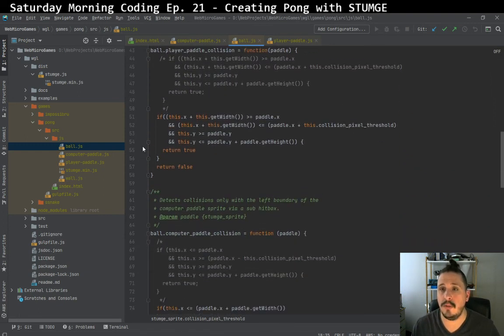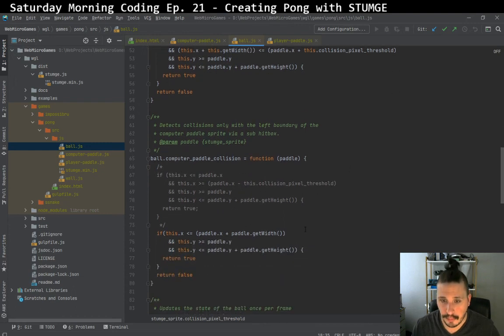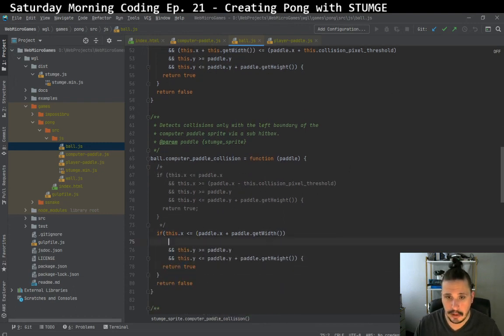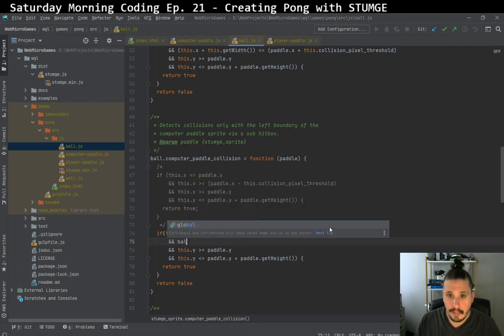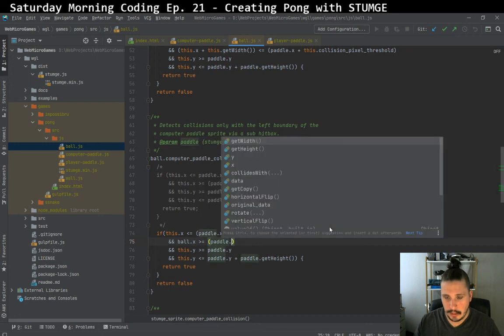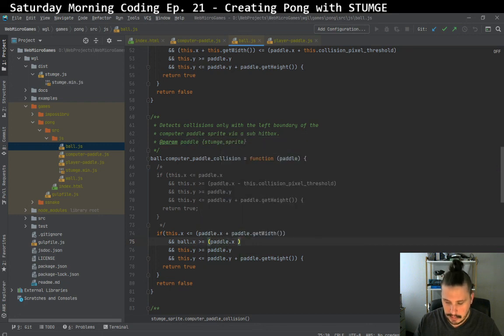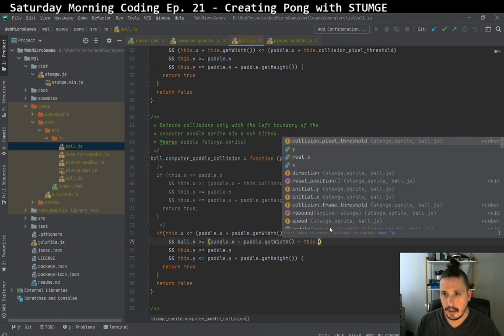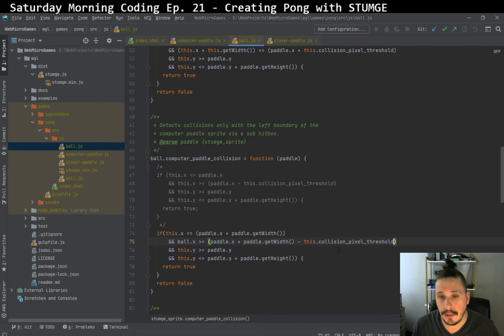It's going to be configurable. And for this other condition, we have ball dot x is bigger or equal than paddle dot x plus paddle dot get width minus this dot collision pixel threshold. No, this is not ball, this is this.